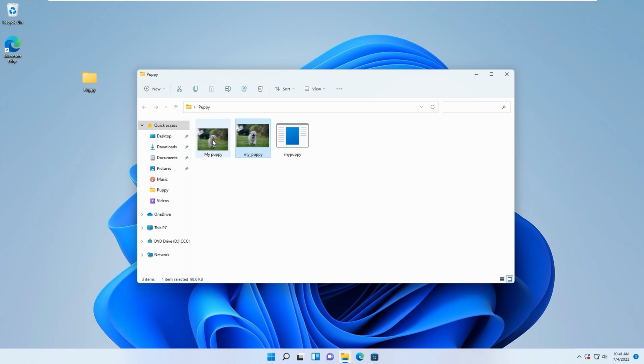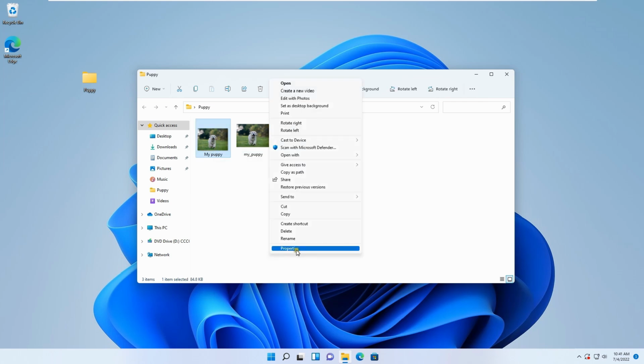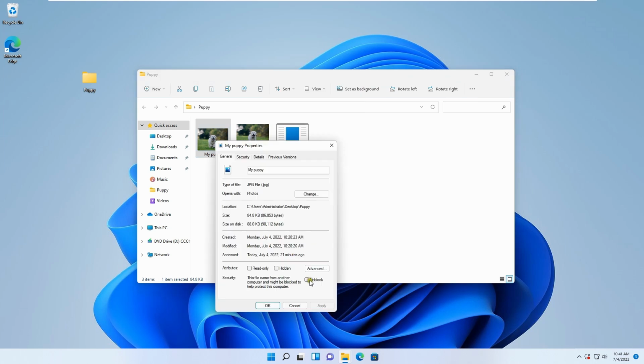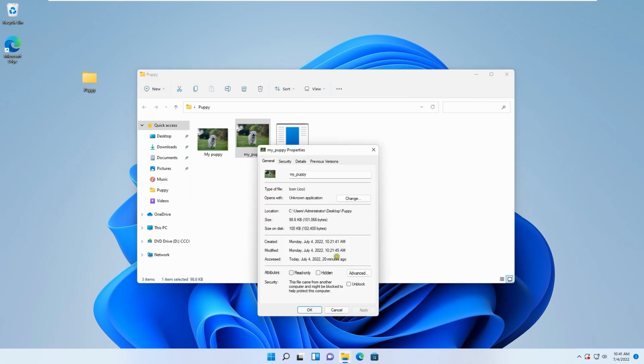Let me show you right here. So click on properties and you'll see that JPG file, and this is the icon file. So go to more options right here. So you can create an icon file.